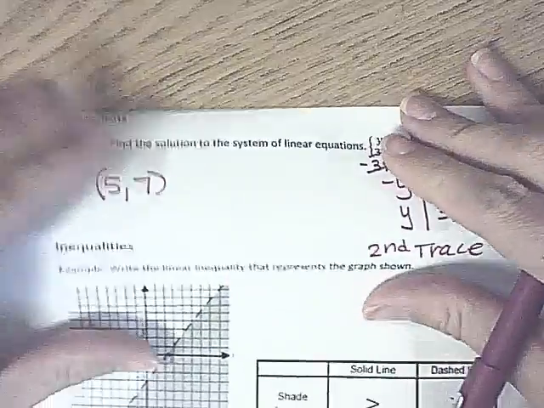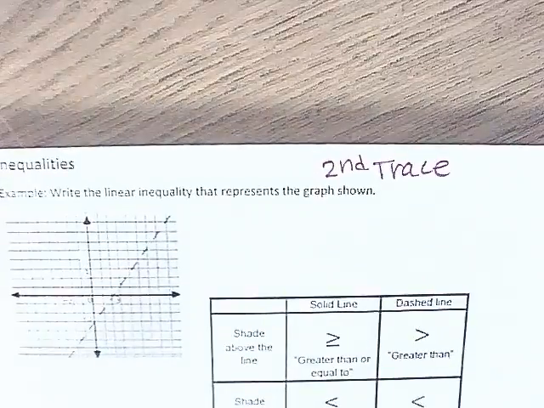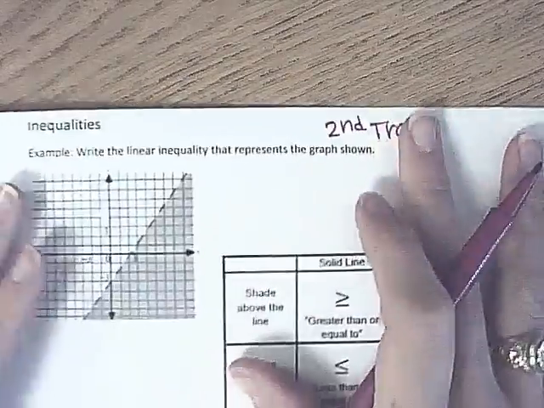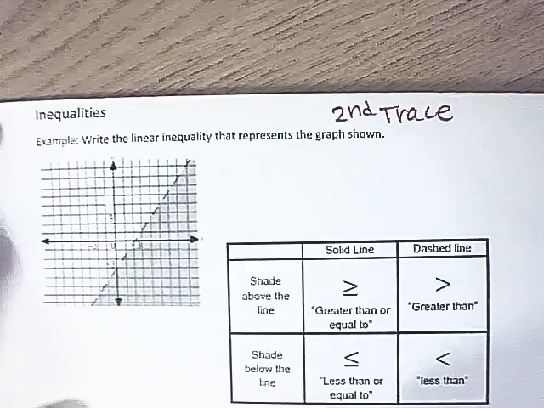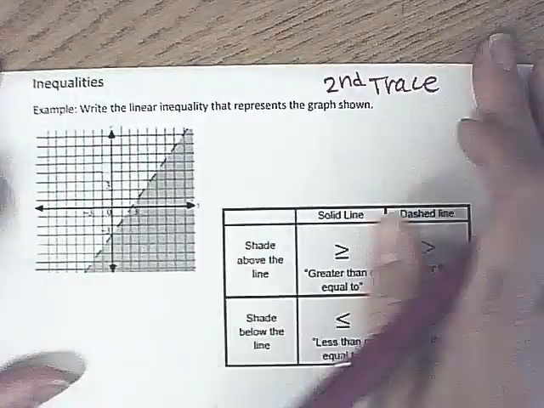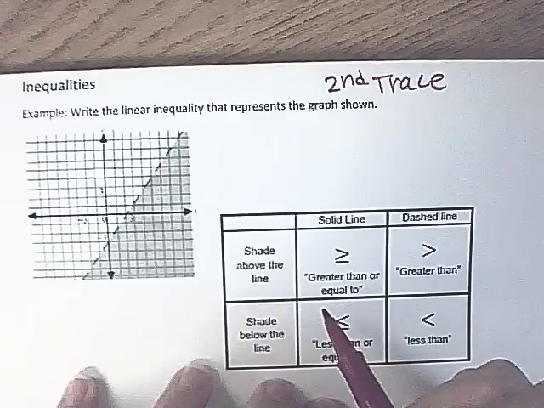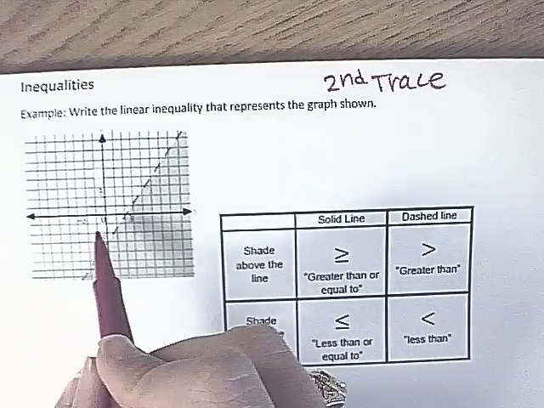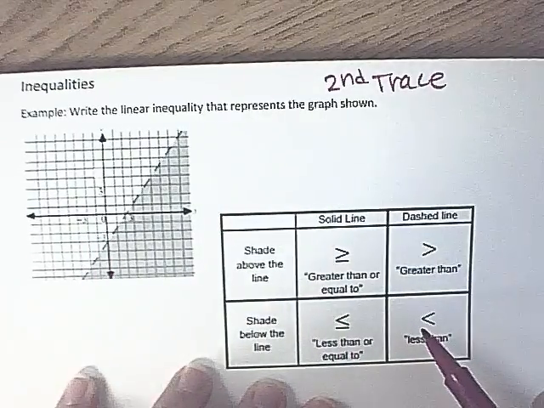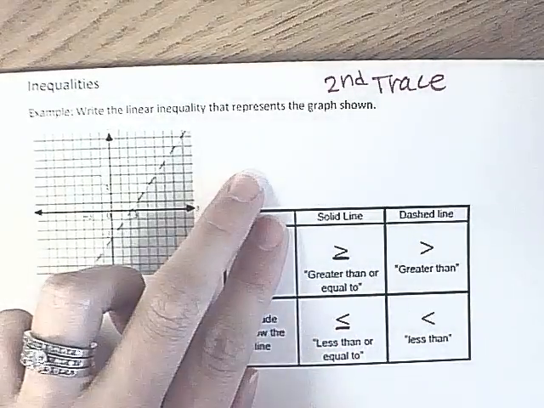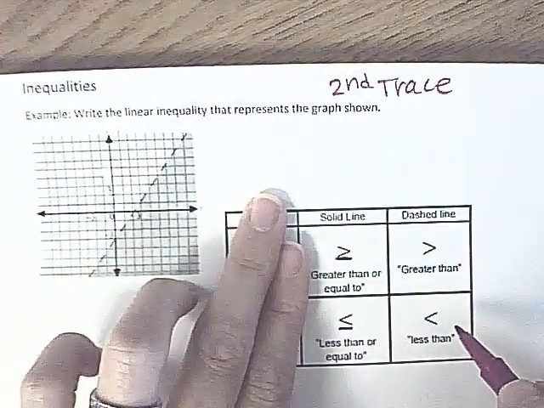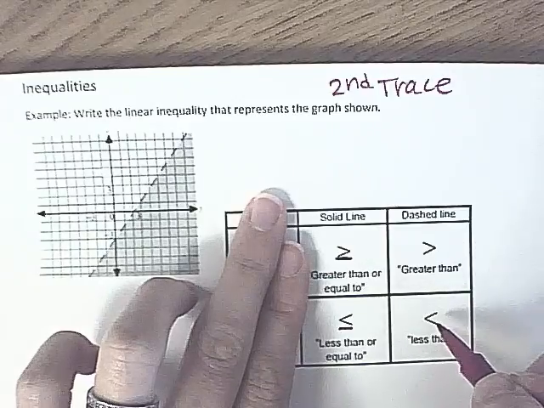The last thing I want to discuss with you on this station is inequalities, particularly remembering the rules. And this is something that there really isn't a trick for. You just have to memorize what's happening here. I made this chart for you because I think if you can remember these rules, you'll be fine on this part. Let's just go over it real quickly. If I'm looking at a solid line, it has a line underneath. If I'm looking at a dashed or dotted line, it does not have a line underneath.